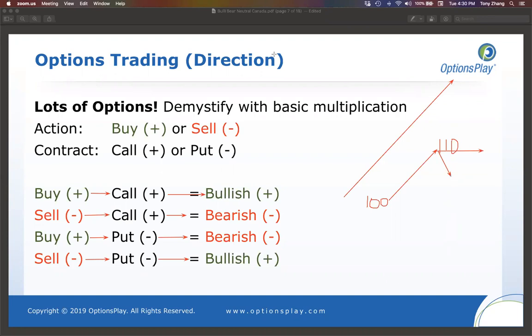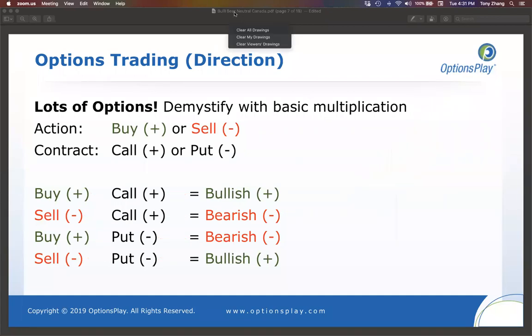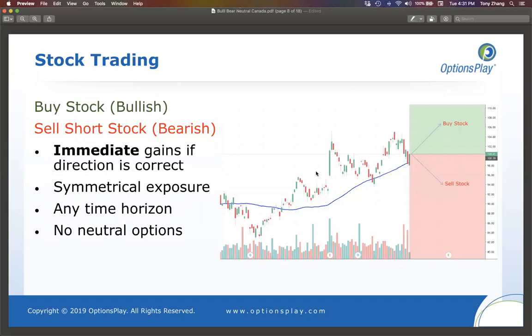And this really truly allows you to express different outlooks in the market with a small amount of capital versus buying that stock and risking $100 a share to make that same bet. You can make the same bet with just maybe $4, $5, $6 instead of $100 a share. And that's really where the flexibility of options comes into play. And I think the best way to illustrate this is using a bit of visual.